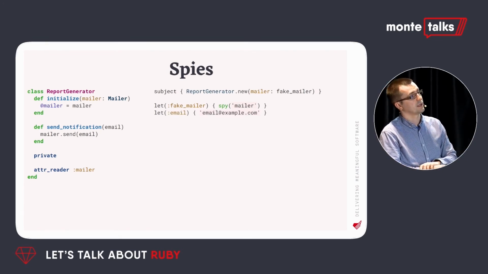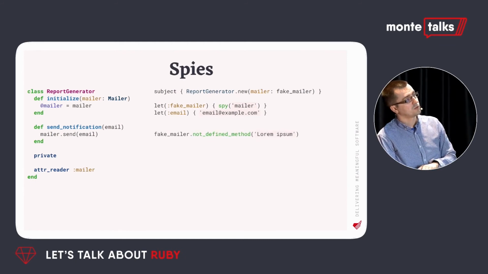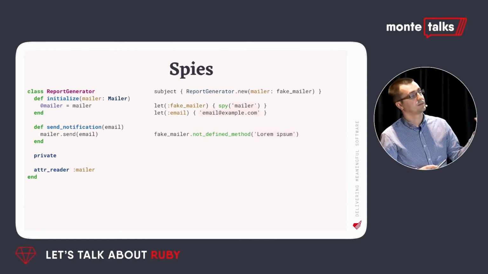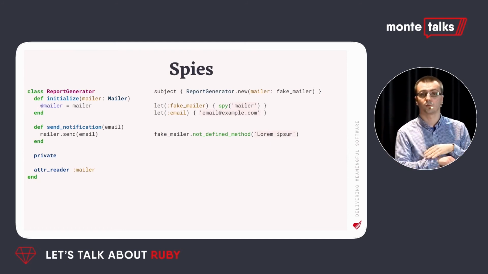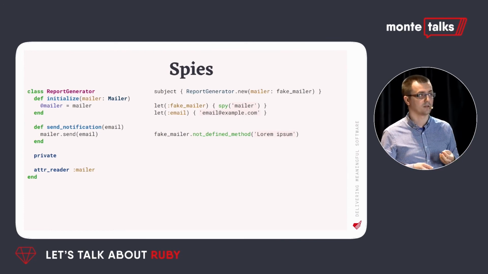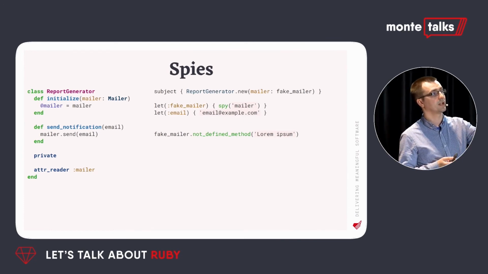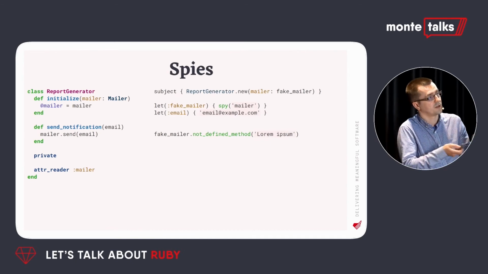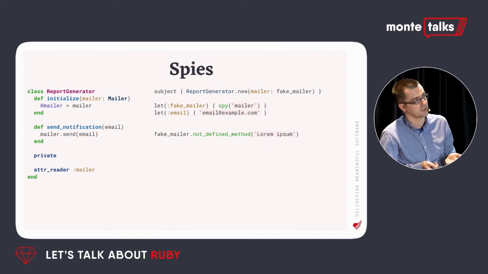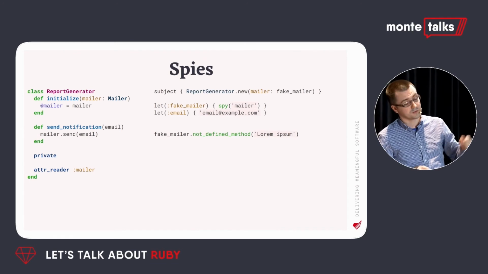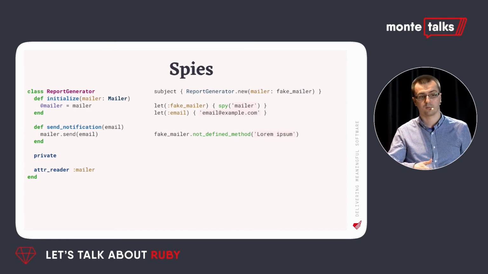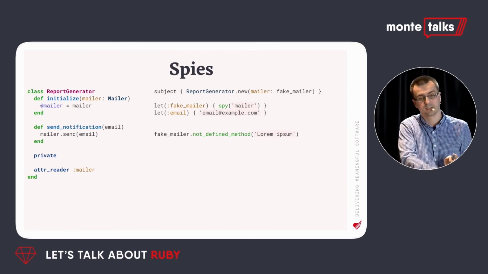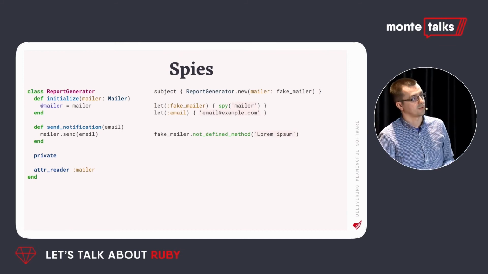Basically, using a spy allows us to invoke on this spy whatever method we want with whatever argument we want. And it won't raise any error, right? So this is legal. It returns nothing, but it does not raise any error. This object, as I previously said, is designed to record what it has received during the test, right?